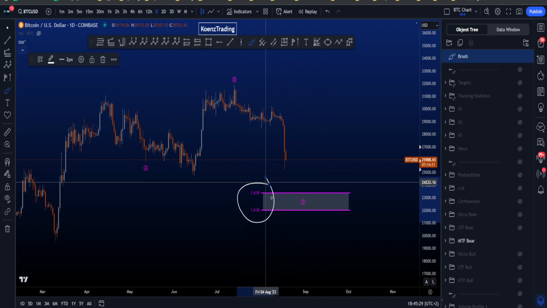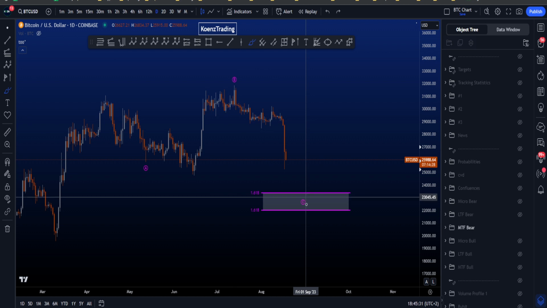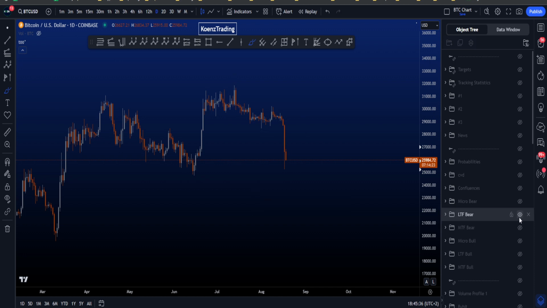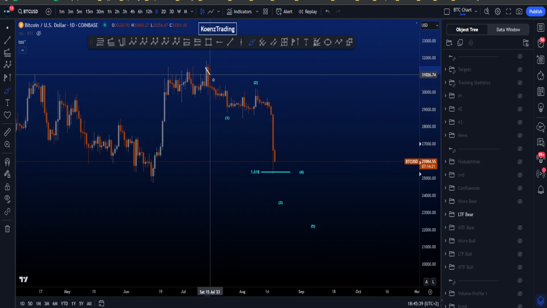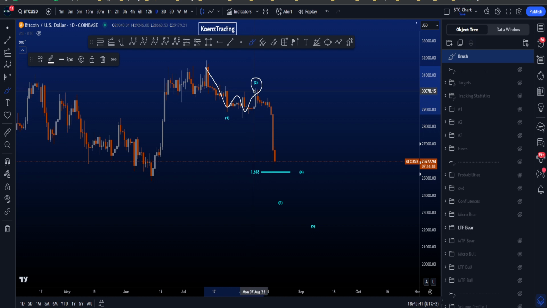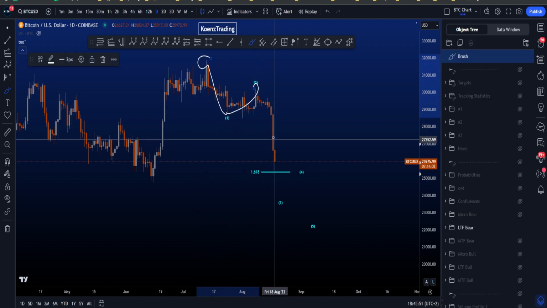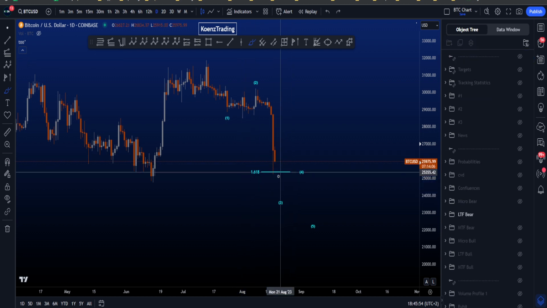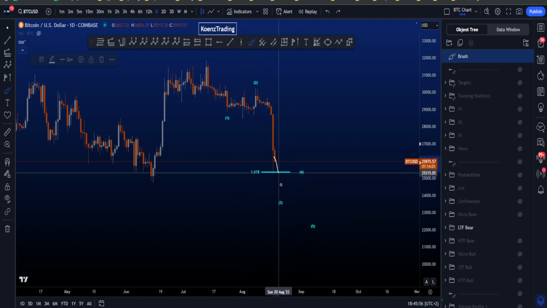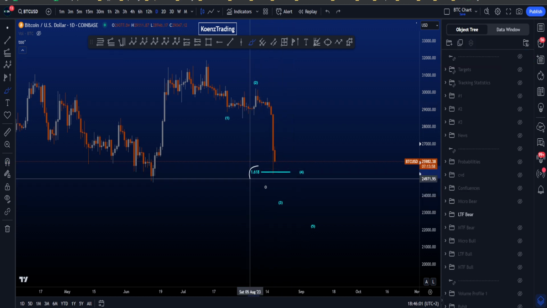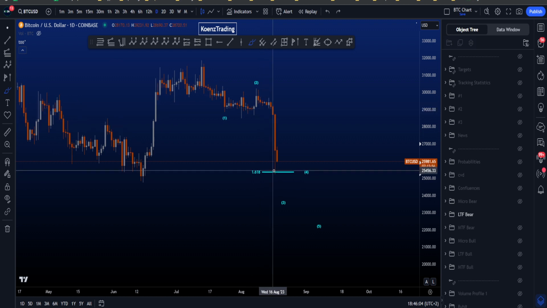The most common target is between the two 1.618s, which is between 23.4k and 22k. Now we're then looking for a bigger impulse to the downside, as mentioned, counted like this. So we then have a wave 1 to the downside, a 3-wave 2, very nice indeed, for then a move to the downside, where a wave 3 most commonly hits at least the 1.618 trend-based fib extension, taken from the high to the low of 1 to the high of wave 2, which has been tagged, which is very nice. Now a wave 3 can be extended much further than the 1.618, but usually you want to see as a minimum the 1.618 hit, which is true in this scenario.